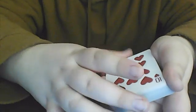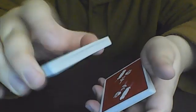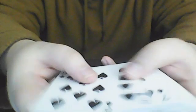I then explain that I would like them to go further in the deck, so more than the face up cards. So let's say they go here, they turn these face up, and they place those on top of the deck. They would then hand the deck back to me, and I would explain that we're not going to use any of the face up cards because I can obviously see what they are, but we're actually going to use this first face down card.